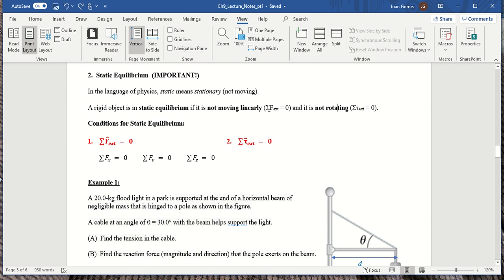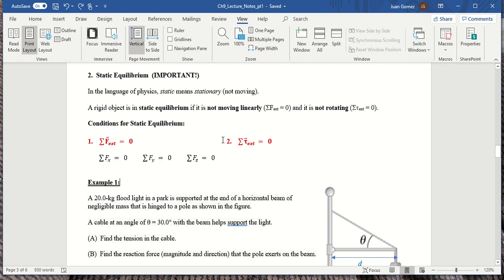Remember, force is a vector. So condition 1 for an object in static equilibrium: the sum of the external forces equals 0. What does that mean? That means the sum of the forces acting in the x direction must equal 0, and the sum of the forces acting on the object in the y direction must equal 0. Typically we won't see this in this class, but the real world is three-dimensional. Condition 1 would also mean the sum of the forces in the z direction equals 0. But pretty much we just care about the first two.